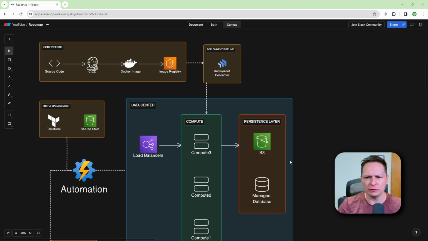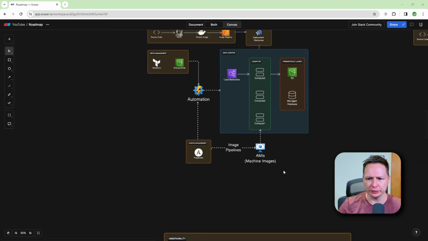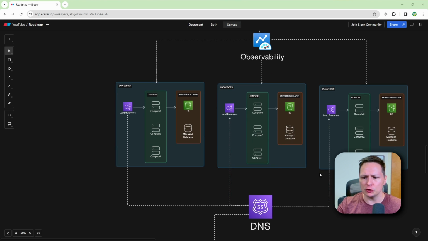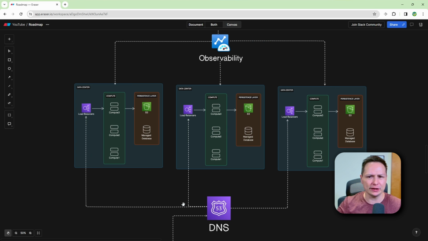All right, so we have one final diagram to go over here. And this is all about observability. So basically, we have these systems that we built with our infrastructure as code. We configured it with our configuration management pipelines, and then we built our application and deployed our application with our other application pipelines. But once the code is deployed there, we need to actually monitor the system to see how it's performing.